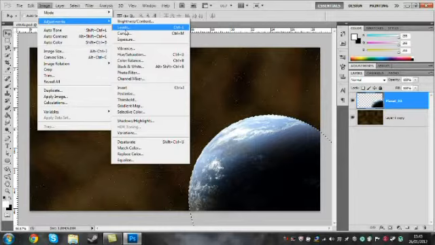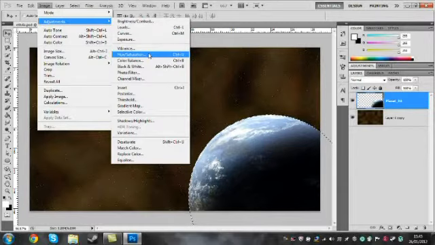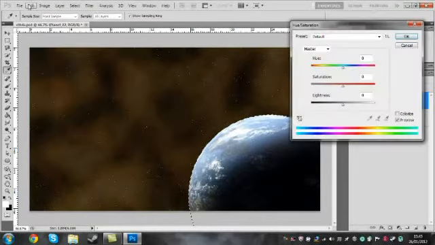That just looks completely different to the rest of the image at the minute, because it's got nice vibrant blues while we've got murky sort of dead space colours. So we're going to go to Image, Adjustments, Saturation. Remember, you always have to press colorize, or if you're American, colorize. And just make sure you press colorize, and then you can mess around with these, get whatever color you want, depending on what color theme you actually went with in the end.